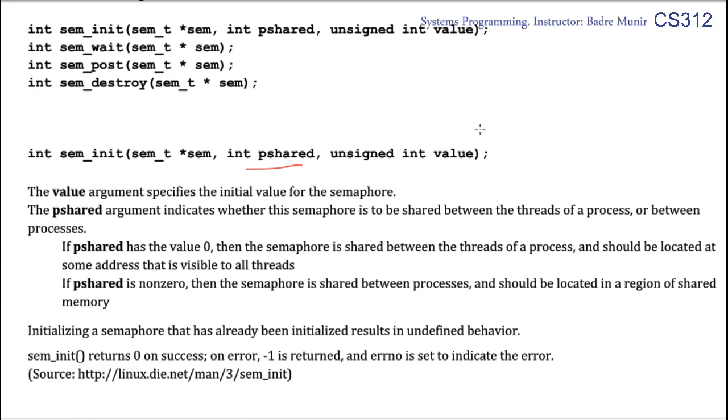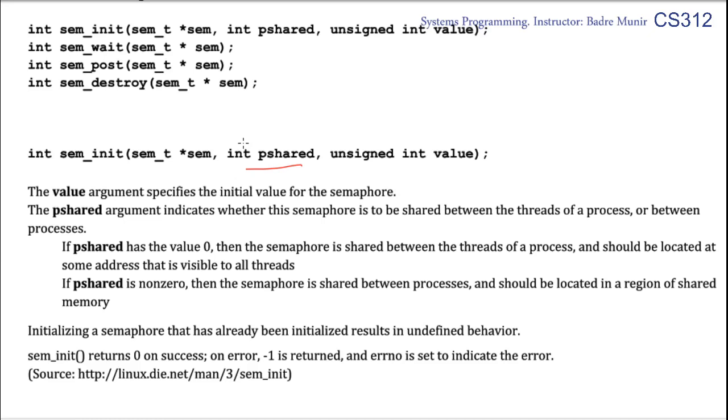Also mentioned in the documentation is that these unnamed semaphores can be used if synchronization is required between processes. In this case, the value of pshared should be some non-zero value. Moreover, the semaphore should be located in some shared memory region. Remember that processes by default cannot look into the memory space of each other. So if there is supposed to be any quantity that is visible to more than one process, it has to be placed inside a shared memory.